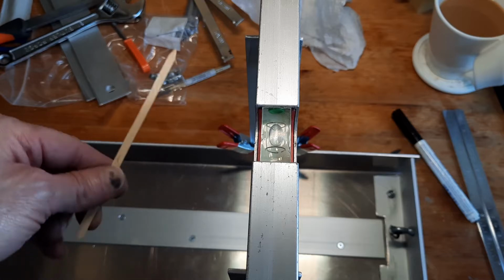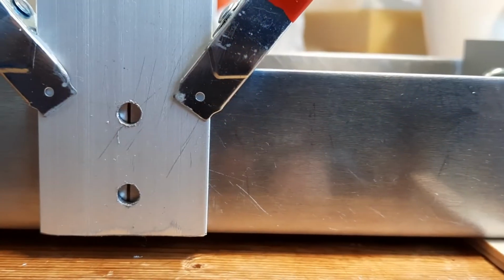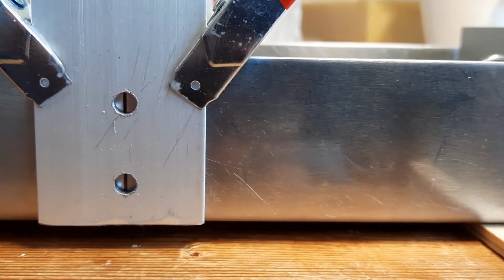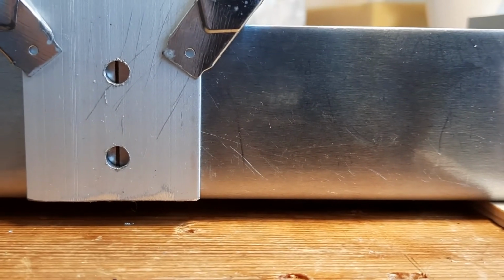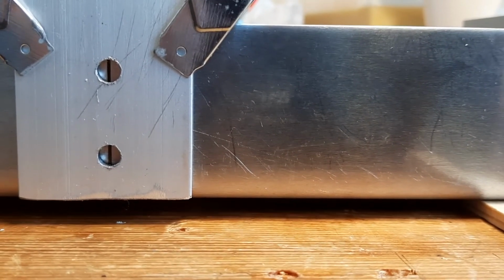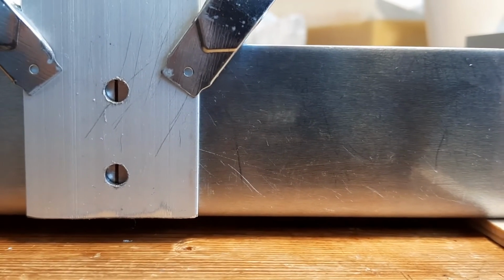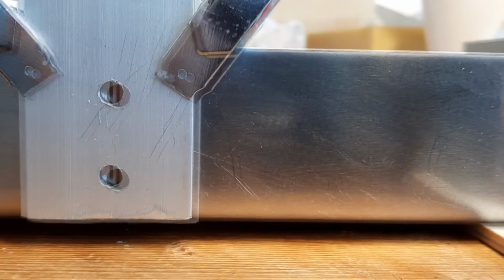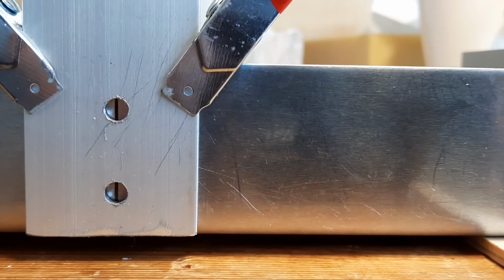When drilling all the holes, I clamped all the uprights together, so all the holes got drilled at the same time, so they all should be in exactly the same place. I've taken the camera off the tripod just to show you that black line that you see in those two holes. That's the 15 centimeter from one end line, and it's obviously the same on the other side. So it's all lined up. It's a question of marking off these holes, drilling the holes in the cradle base, and then that's done. And then doing the same obviously with the other handle.